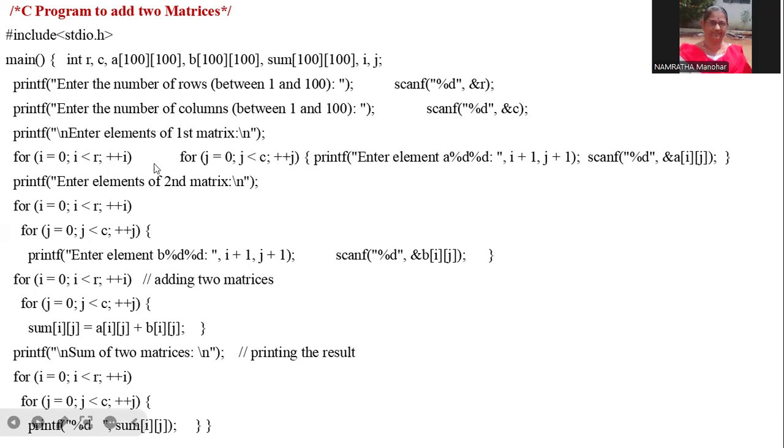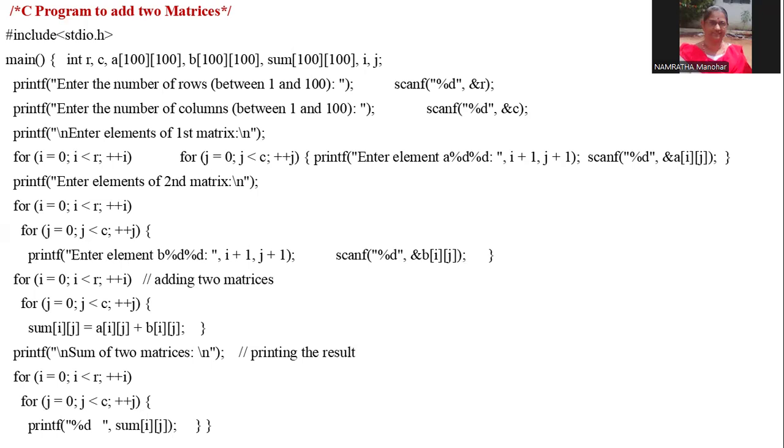You see there's no semicolon here. Because of the space constraint in this page, I have not put them in one line. There's no semicolon here, for continuity. So open the for loop, printf, enter a percentage d, that is i plus 1, j plus 1. That is a[0][0], a[1][1], a[2][2], like that you are accepting.